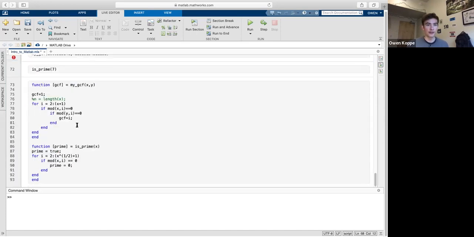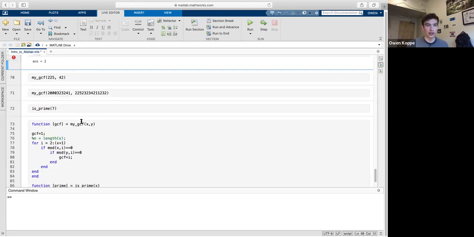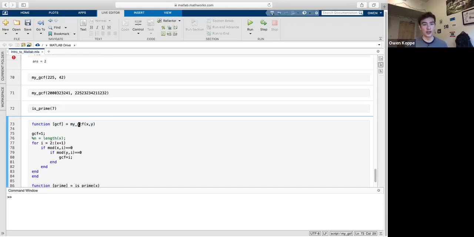So here's where we'll define a function. We'll start with this function, greatest common factor. So here we're just defining the greatest common factor of two numbers in a function. So we have x and y as our two inputs. And then this is our block of code that is doing something to our inputs. So initially, we're going to define the variable greatest common factor. And remember that greatest common factor is what will be returned at the end.